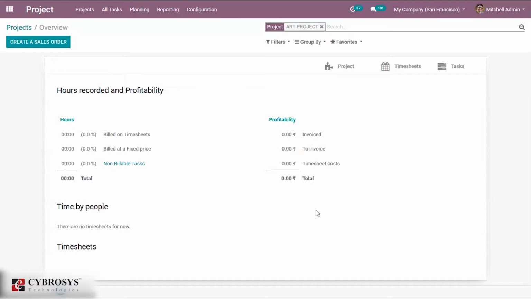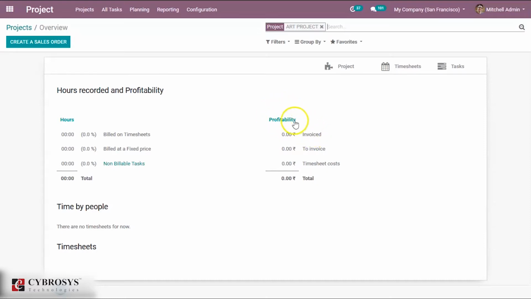That is, it can be calculated as a product of the delivered quantity and the employee timesheet cost. Next is to invoice. Suppose a sale order is confirmed and the service is delivered to the customer, but it is not invoiced. In such a case, the amount to be invoiced for the sale order will be seen under to invoice. For the next case, suppose the project has a sale order and it may be fully invoiced if the invoicing policy is chosen as the order quantity, or it may be invoiced partially if the invoicing policy is based on the timesheet cost of the employee. So the invoiced amount can be seen as invoiced.